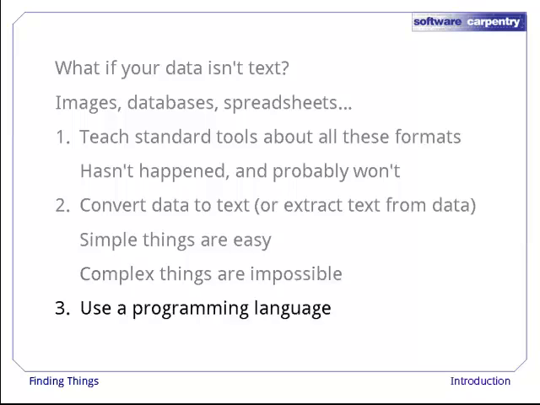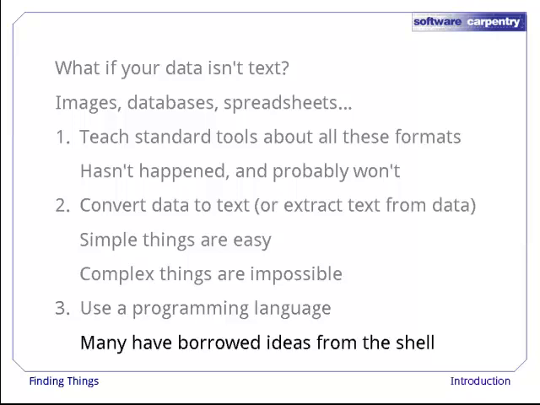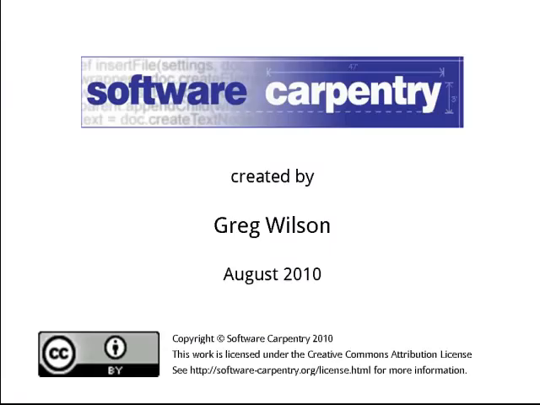The third choice is to recognize that the shell and text processing have their limits, and to use a programming language such as Python instead. When the time comes to do this, don't be too hard on the shell. Many programming languages, Python included, have borrowed a lot of ideas from it, and imitation is the sincerest form of praise.